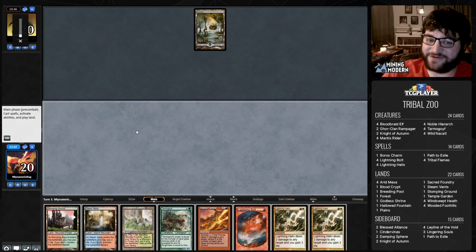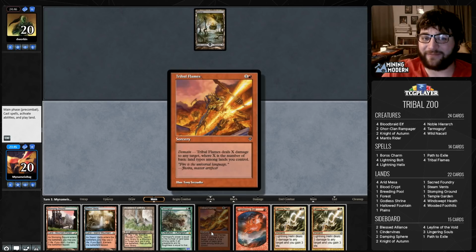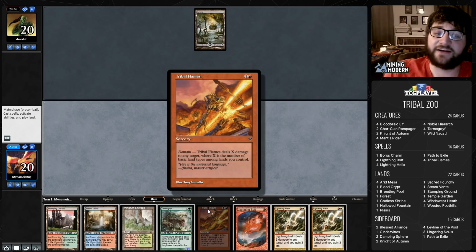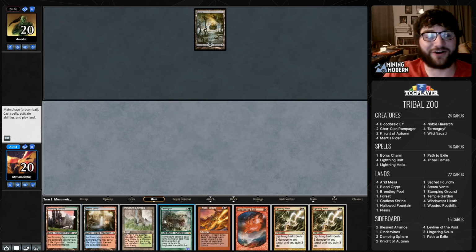We didn't have a 1-drop here, which is unfortunate, but this deck is all aggro, and it's all about Tribal Flames. Domain, it deals X damage to any target where X is the number of basic land types among lands you control. So it doesn't have to be a basic land, just a basic land type. That's why we are a 5-color deck. So, with all that said, we don't really have too much to do here.